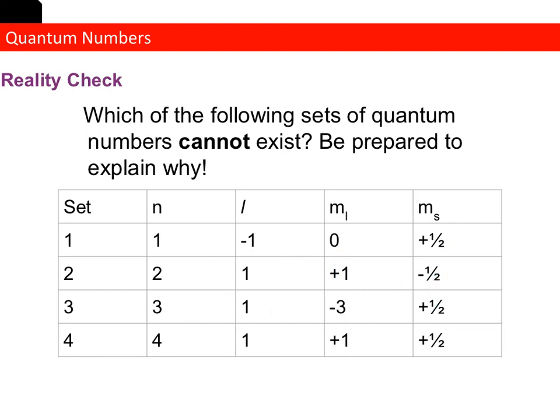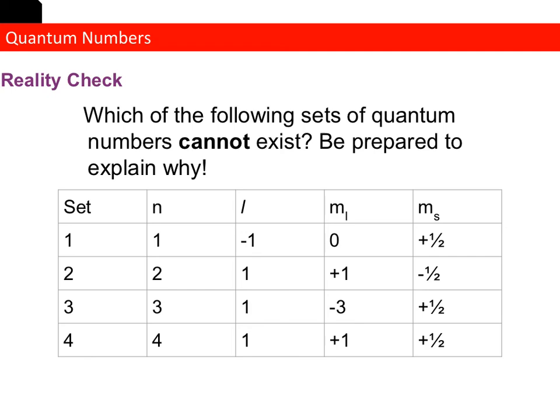And I want you to pause the video and take a close look and tell me which of the following quantum numbers cannot exist, and be prepared to explain your reasoning. Keep in mind there may be more than one possible correct answer. In other words, there may be more than one set of numbers that cannot exist. Let's go through each set and tell whether or not they exist.